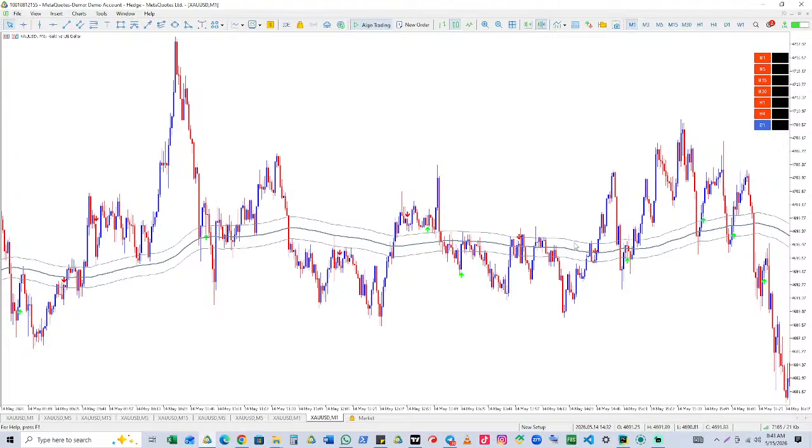Somebody will just call me, Doc, the indicator is not really working. How is it not really working? I use this same indicator to call trades each and every single day for you guys. So how is it not working? Because you are using all the arrows. Every arrow that prints, you are entering. No, that's not how it really works. Okay? So this is how the basic indicator works.